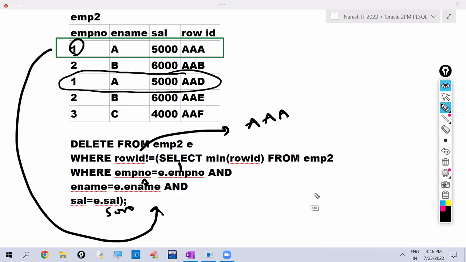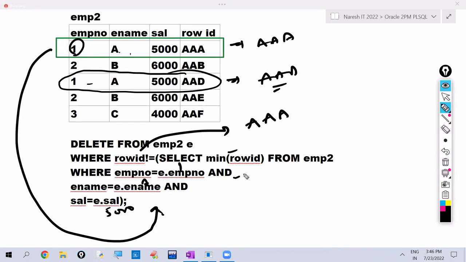Now this query's row ID is AAD, and this row ID's value is AAA. So 1, A, 5,000 and 1, A, 5,000.